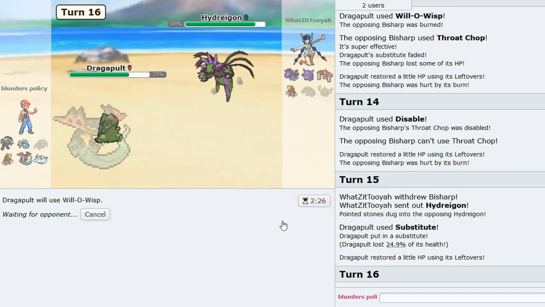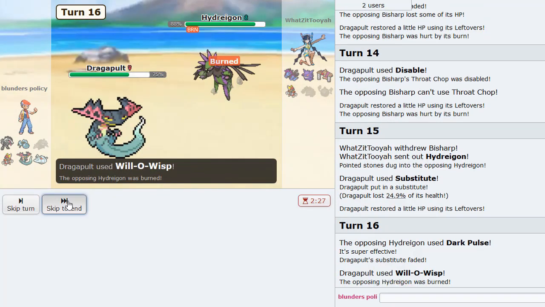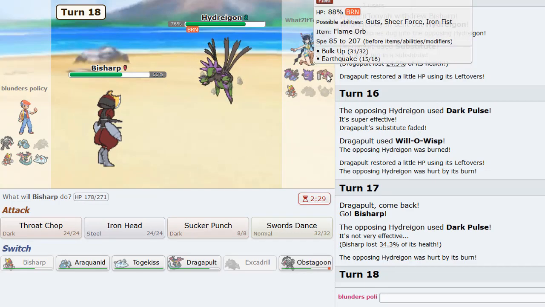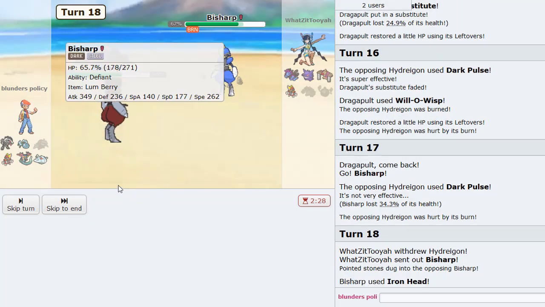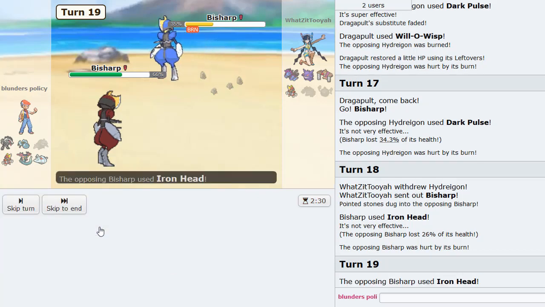Hydreigon is in now, so this thing actually just revealed itself to be Choice Scarfed, so that's interesting. Bisharp gets to come in here though, and then we get to Iron Head, straight up Iron Head here on a potential Conkeldurr, but he goes Bisharp, so that will take some damage. Nice little chip damage there. Iron Head again is probably the play.